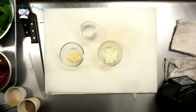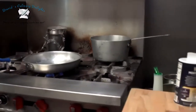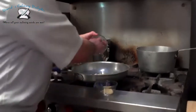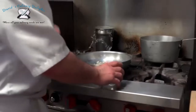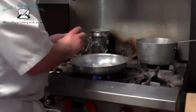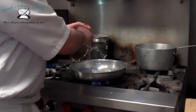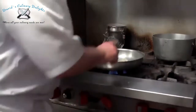All right, so we'll just turn the heat up a little bit. And we use a little bit of oil. All right, put a little bit of oil in the pan. And then we're just going to grab the onions and the garlic. And we'll put that in there. And actually, I think the recipe you have up there is for 1 tablespoon of onions. And I think that it should be a little bit more. So I added about 2 tablespoons and a little extra garlic because I like garlic. Garlic makes things taste good.